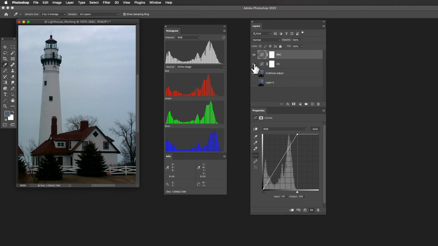But overall the image is still a little bit dingy, isn't it? That's because, even though we've spread it out quite a bit, there's still a lot of tonal data, particularly in the darker areas, that just isn't showing up very well. All right, so there's a couple of things we can do here. I can do an overall brightness adjustment by taking the mid-tone area and pulling this up.